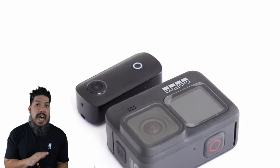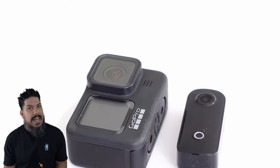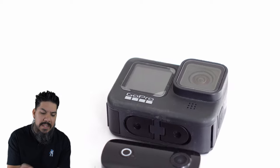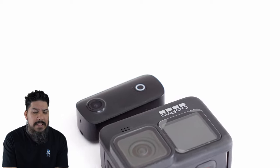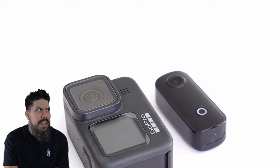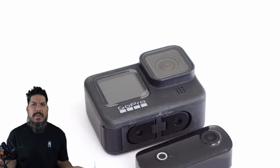Now, what it does not have is the stabilization built into the Insta360 Go. And I will miss that, but I won't miss paying 3 times more. The other thing that this does not have is a limit on the file footage, a 5-minute limit. The Insta360 Go can only record for a max of 5 minutes, which for flying FPV, especially with a long range craft like this, is extremely annoying.